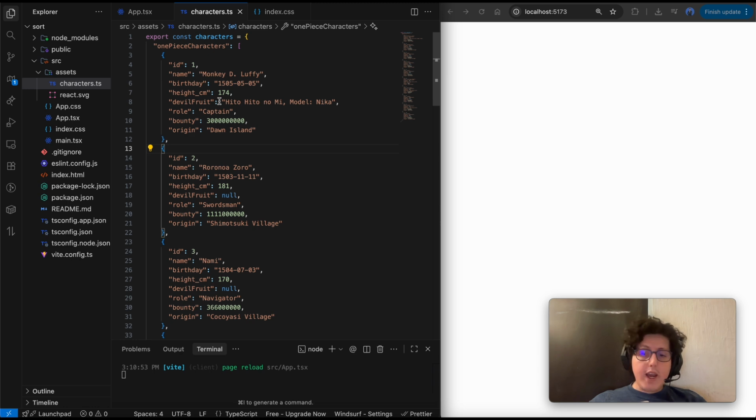Why do we need IDs? Because everything we are going to put on a table is going to have a unique identifier, and in this case, and in most cases, it's the ID.